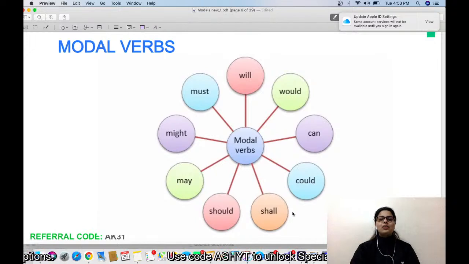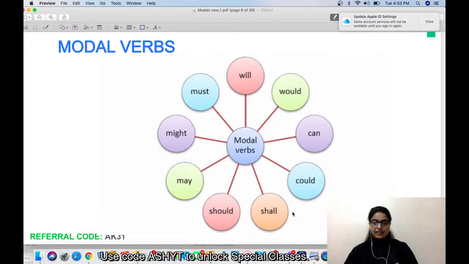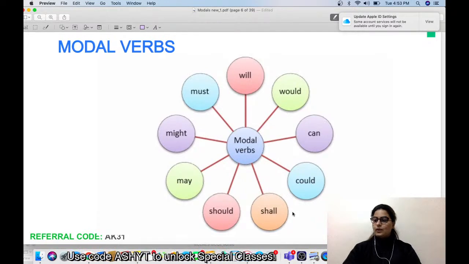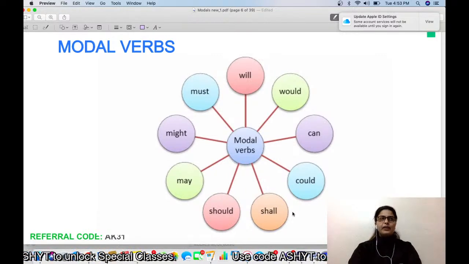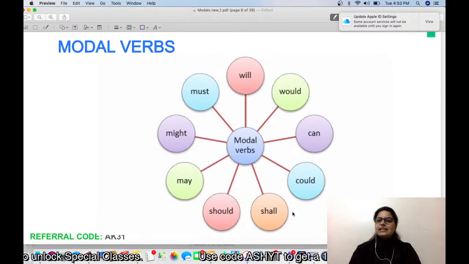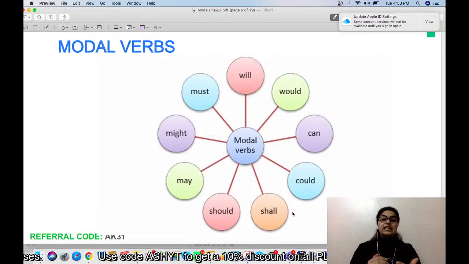So can is a modal verb that we can use when we're talking to somebody younger than us. Aditya, please wait for the quiz. When we're talking to somebody younger than us, we are going to use can. Okay, wonderful. Can you people write any sentence wherein you're using can to seek help?